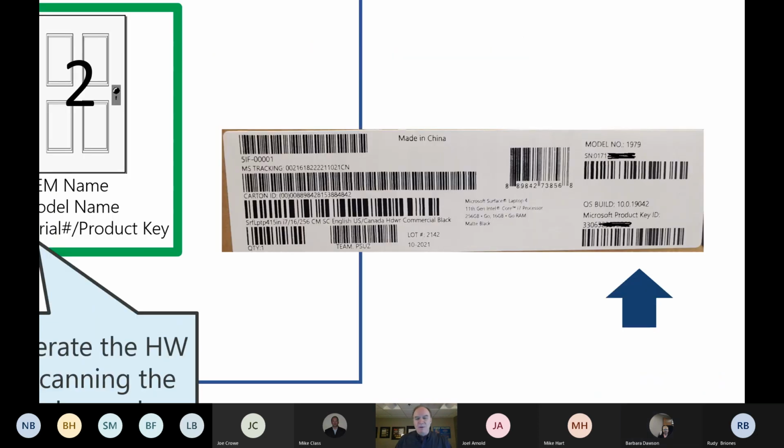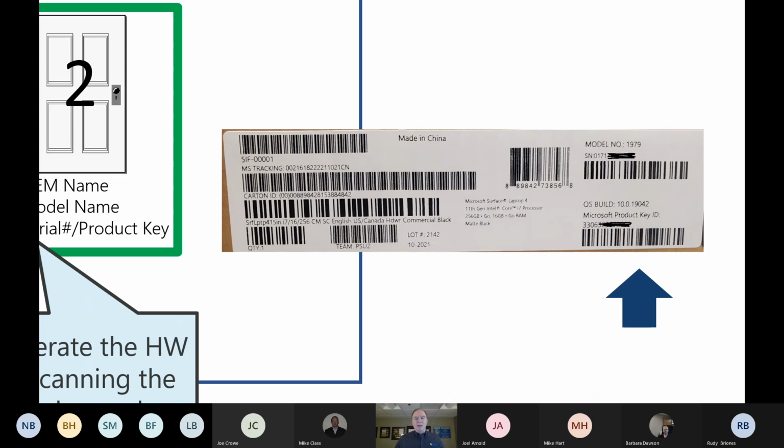On the right-hand corner of the Surface tag you have something known as a Microsoft Product ID, which is used to identify that unique product. Dell has them, HP has them for their systems. So for newer hardware, stuff that runs Windows 10 and Windows 11 now, you have a Microsoft Product ID, a unique code that you can get for every piece of hardware.